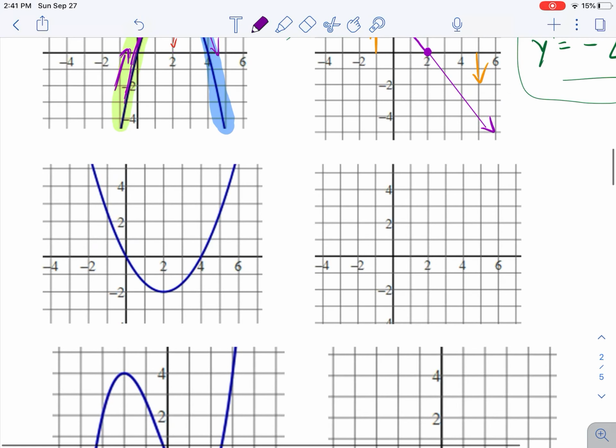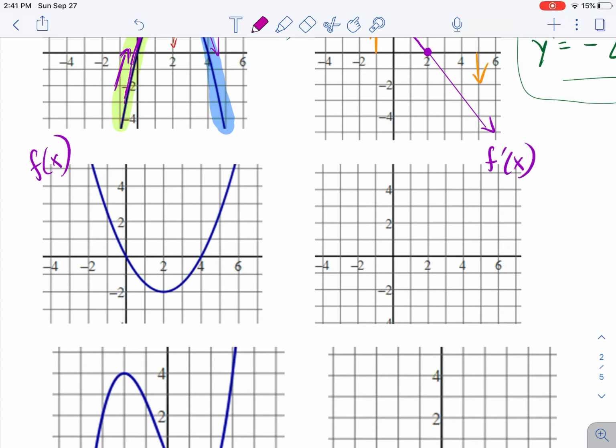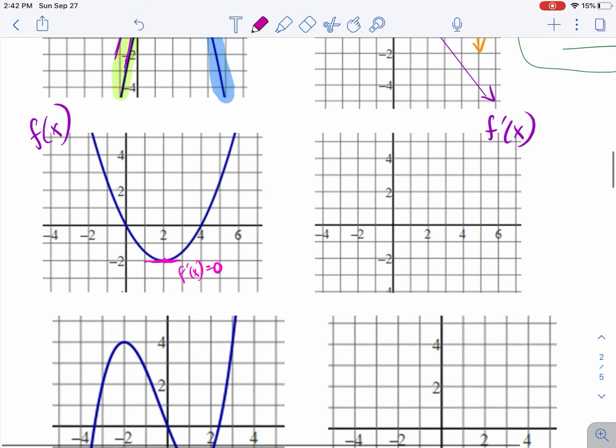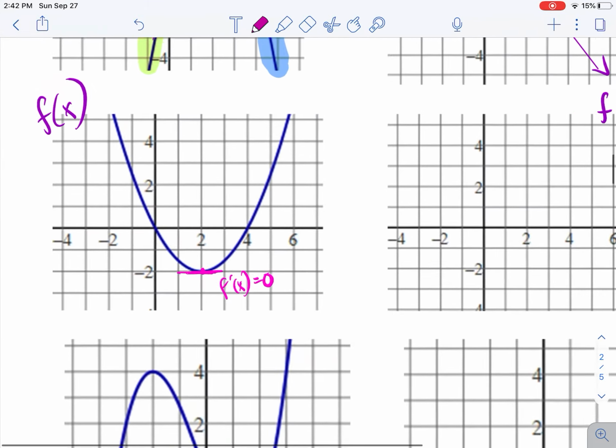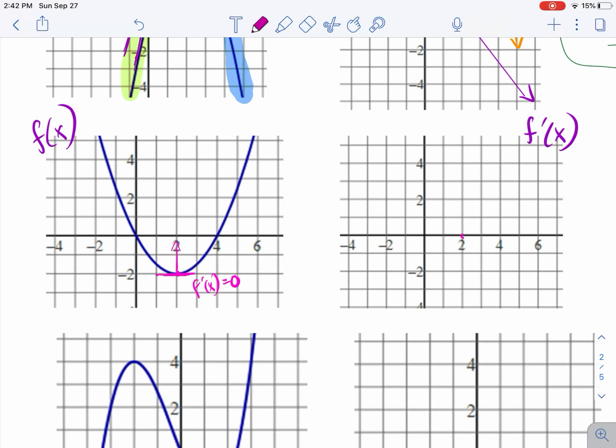Let's look at this. They're giving us a function. This is f of x. They want us to graph f prime of x. Okay? It's important to know that. The most important point is, where does my original function flatten out? In this case, it flattens out here. There's a minimum here. It's the bottom of a valley. So if it flattens out, that means the derivative, f prime of x, equals 0. It must, because derivative is slope. And the slope here, obviously, is a horizontal line at 0. So at 2 on the x-axis, my derivative graph hits the x-axis.